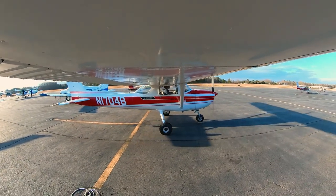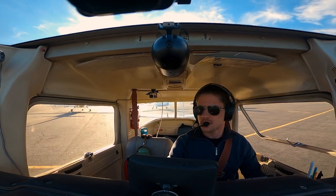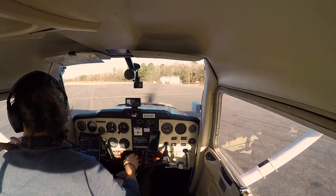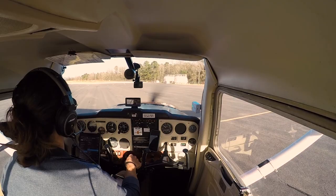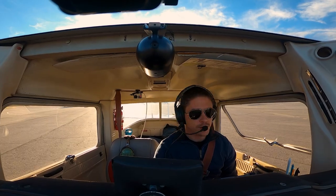And brakes are working. We're going to taxi around a little wider today. The engine needs a minute to warm up. It's a little bit chilly out today, and the runway that I'm taxiing to is right there, so even with a run up, probably not going to get much time to warm it up unless I go around here. Plus, there's another aircraft I'm noticing doing a run up over there, probably waiting.